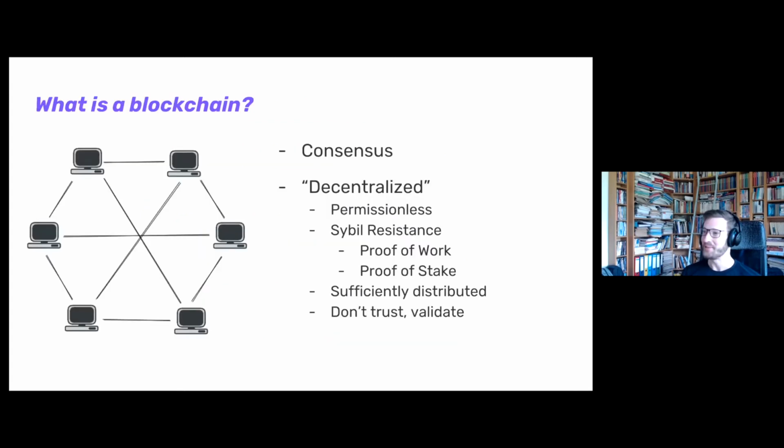Okay, let's start. What is a blockchain? The basic thing of a blockchain is that it's a bunch of nodes, just a bunch of computers talking to each other and trying to come to consensus, so to a shared agreement over something. For Bitcoin, this is just what are the transactions in the blocks and what's the result of the transaction, which is, how much Bitcoin do you all have?